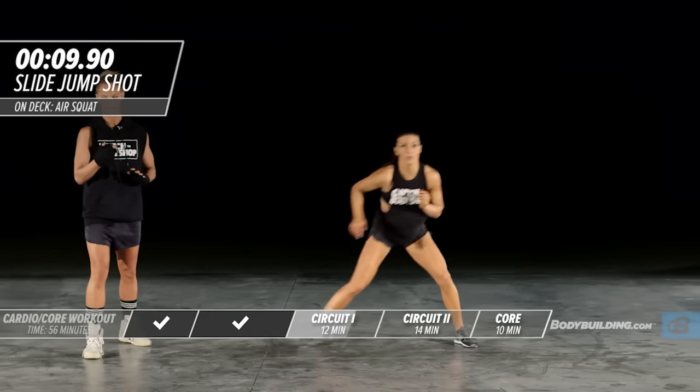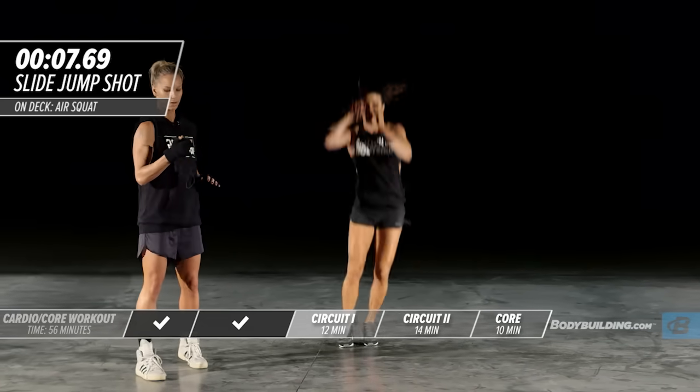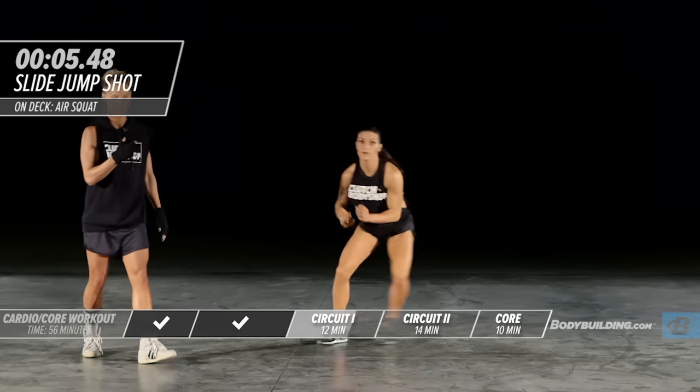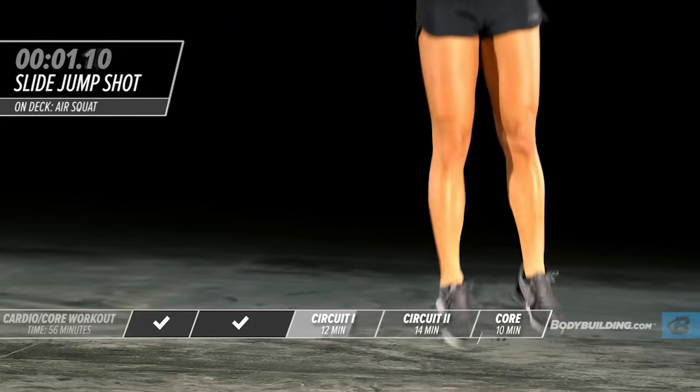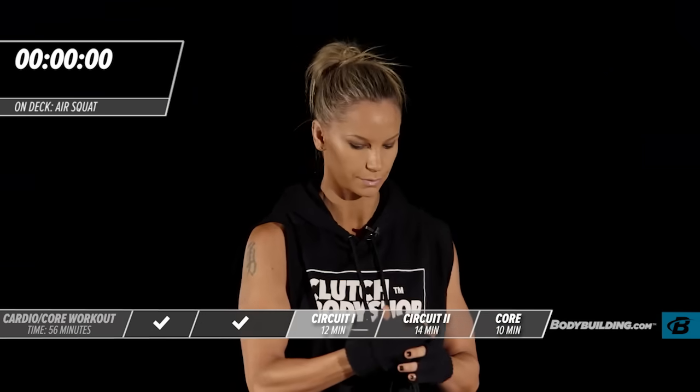Good. 10 seconds. 5 seconds. 5, 4, 3, 2, 1. Good, shake it out. Right into our power squat.